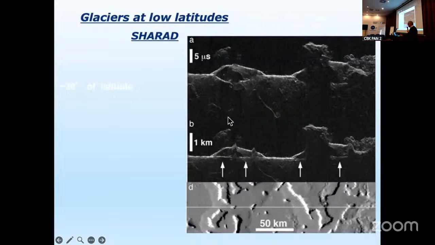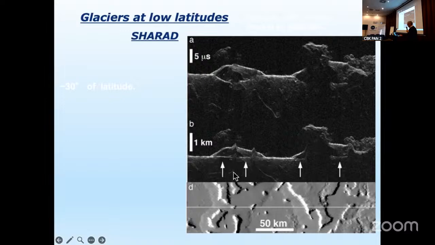In the low latitudes, we can detect the ice. As you probably know, there are plans to go to Mars. And I don't know, people are saying a few years, 10 years. I don't believe that we'll go before 50 years. But okay, there are a lot of missions now in order to determine where the ice is, in order to produce water for the people, and we have to really do the complete mapping of the ice on the surface. Anyway, here is the detection of glaciers in the mid-latitude.